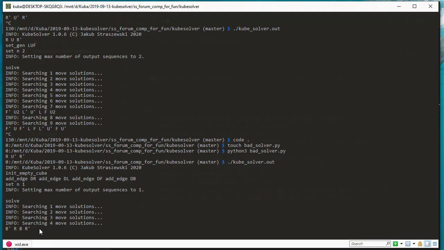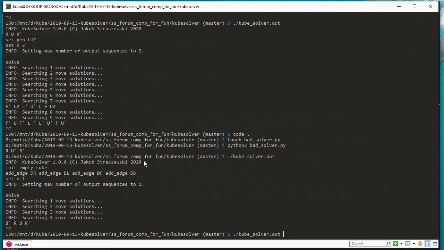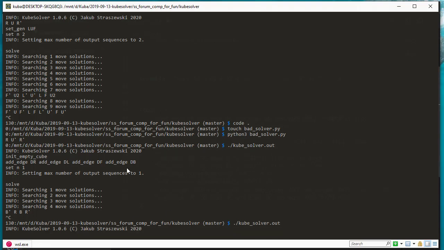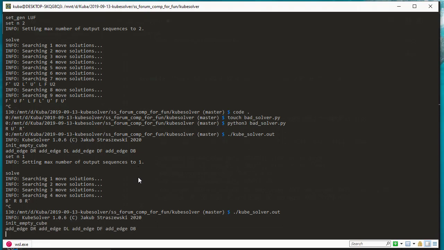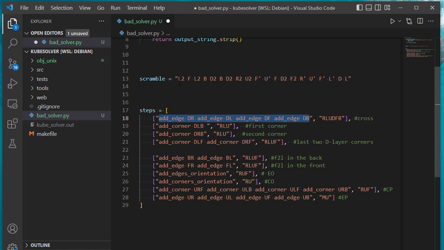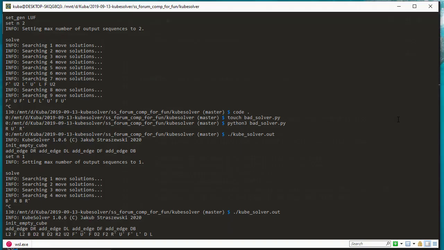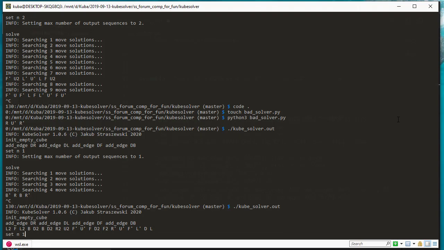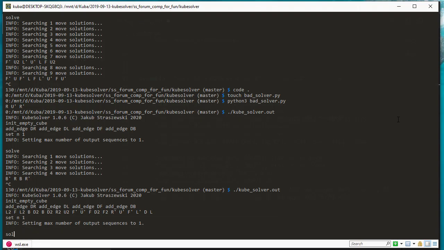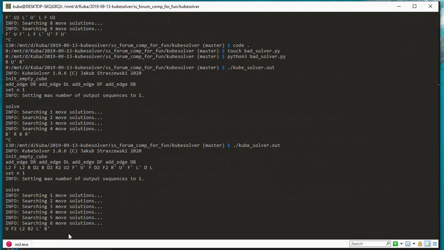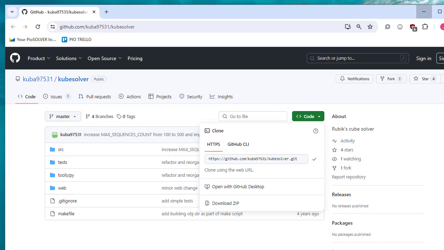Is it really that simple? Oh, it's an empty cube. I forgot to copy the scramble. So first we need to initialize our cube, then we can take a scramble. We say we want only one solution, and then we can solve it, and we see 6 move solutions.